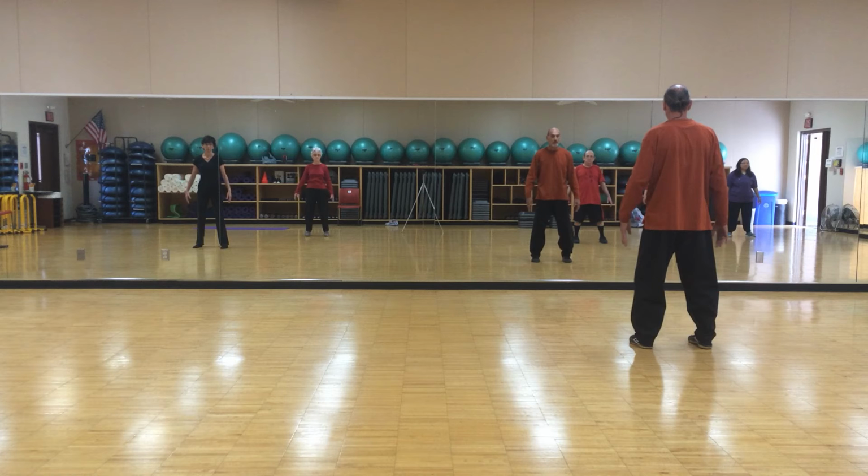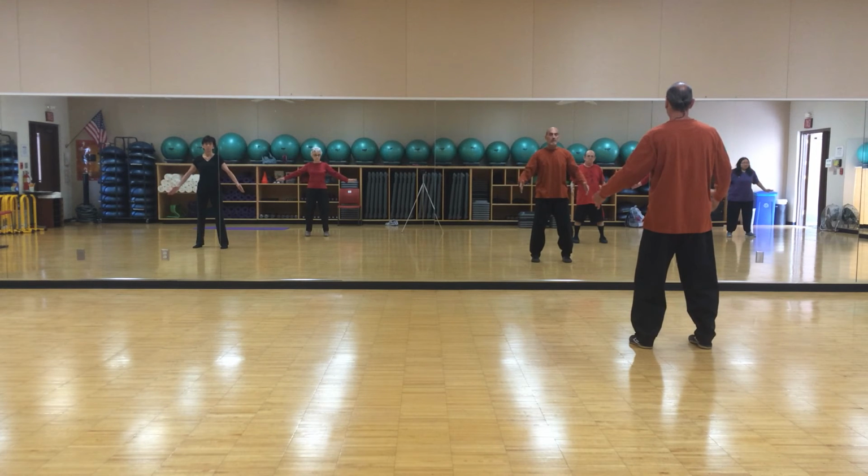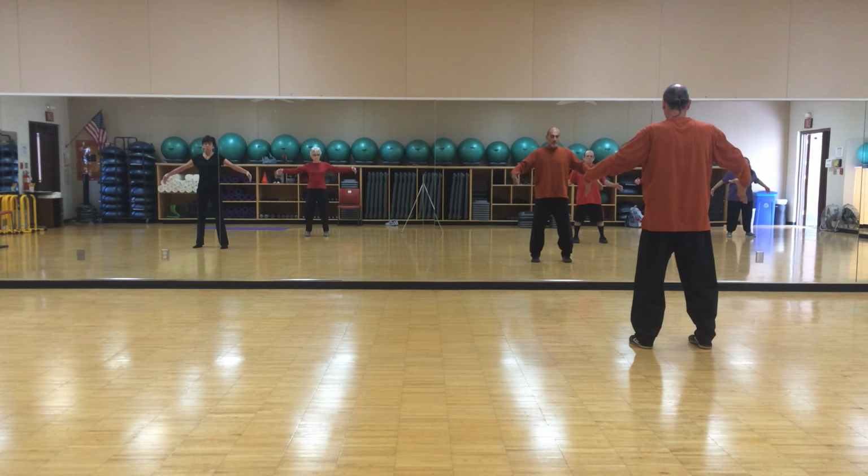Okay. The first exercise is going to be at the lower abdomen, the lower dantian. So at first what we're going to do is simply bring our hands in and round them in front of us. Okay? And here we go. Inhale. Softly exhale. And do it again. Third one. And out.